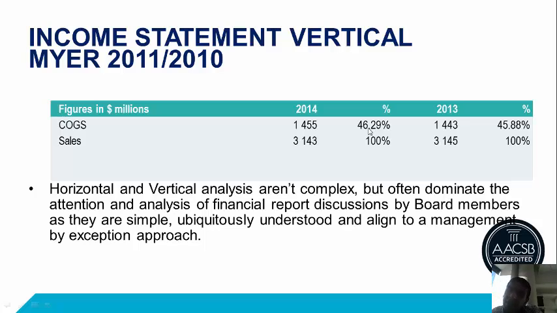Now, managers might go, look, that's concerning, but it's not material, we're not going to lose sleep over it. Or managers might go, what? Why has cost of goods sold gone up as a percentage of revenues? Is it because of the nature of the products we're trying to sell? Are we perhaps not selling as many high margin products? We're selling lower margin products. So even though sales have dropped, cost of goods sold percentages have gone up. What is the reason for this result?